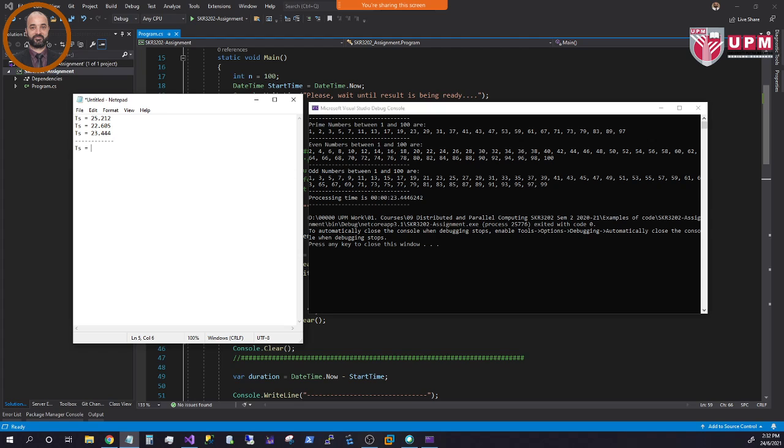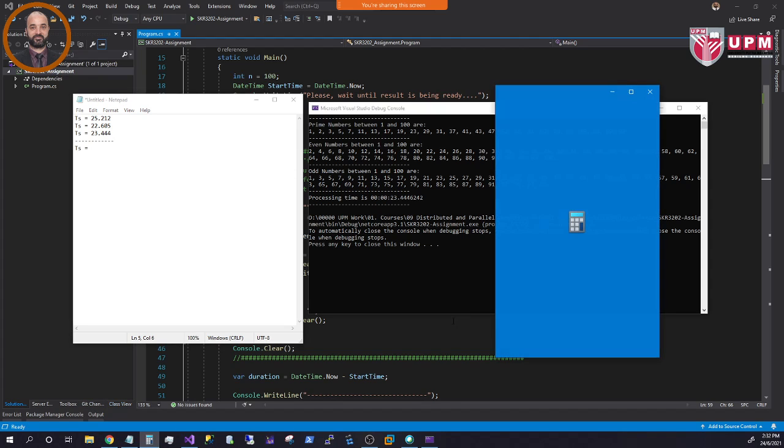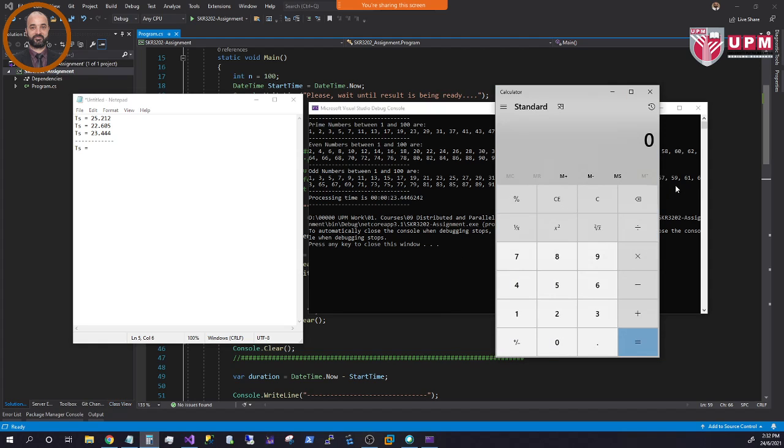Okay, now here we want to calculate the average. So what we need to do, we open the calculator, we count 5.212 plus 22.605 plus 23.444 equals 71, divided by 3, because we have run the thing 3 times.